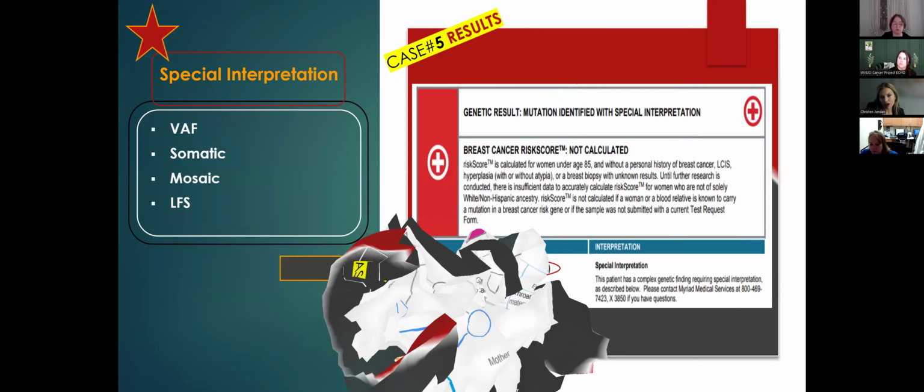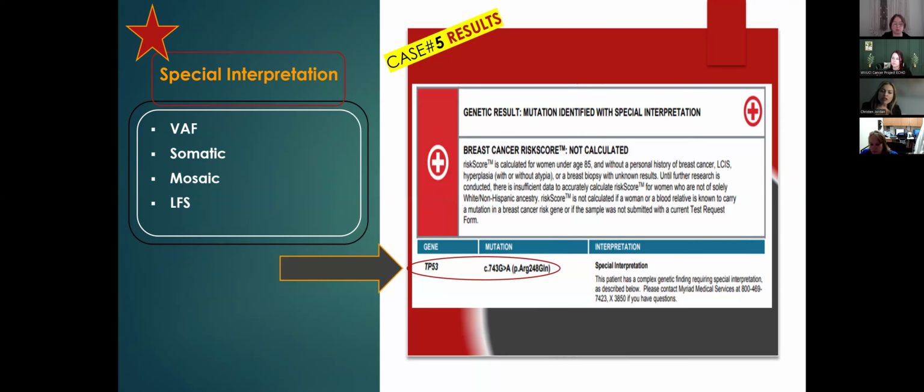She also was positive for TP53 Li-Fraumeni. Sometimes you'll see where they have a special interpretation there. And the reason is that TP53 is actually mutated in most cancers, like 75% somatically. So remember, we're interested in germline, at least, for this topic today. But somatically, it is a driver mutation that's in a lot of cancers. So you want to be thinking, does this patient have classical Li-Fraumeni?